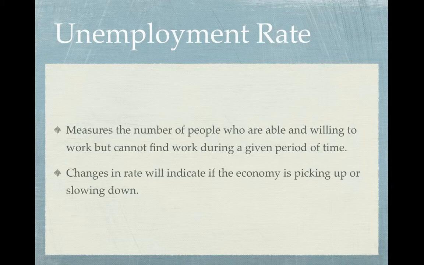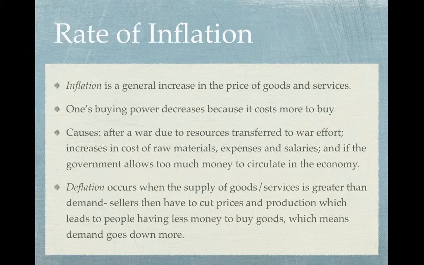So obviously if more jobs are available, that means production is high, and so the economy is starting to pick up. And if fewer jobs are available because production has slowed down, they don't need the workers anymore, then the unemployment rate would increase, and that would be an indication that the economy is slowing down.